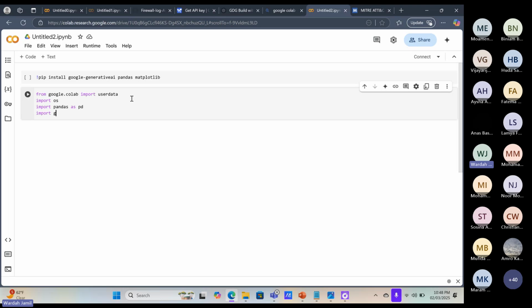Import google.generativeai as genai and import matplotlib as plt.